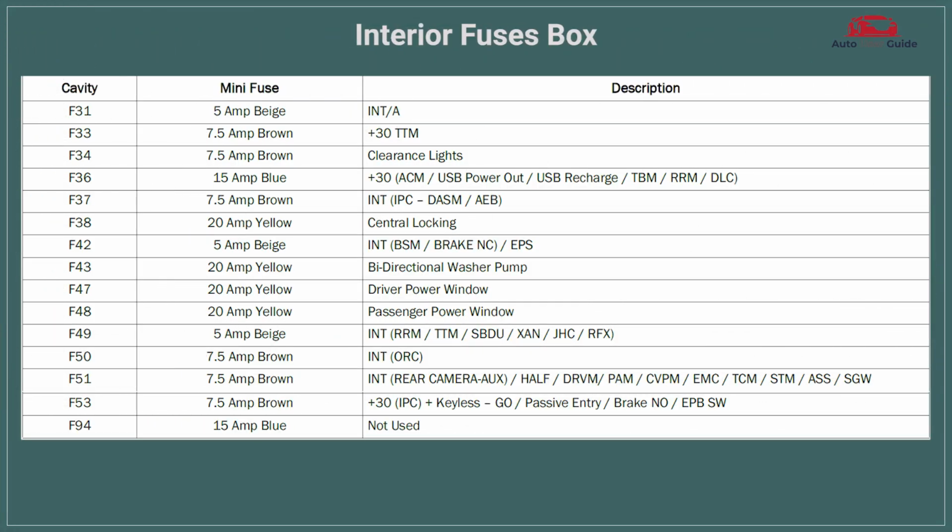The 2023 RAM ProMaster interior fuse box distributes power to essential cabin electronics, such as lighting, infotainment, and power windows. It is strategically located inside the vehicle for easy access and maintenance. The fuse box contains clearly labeled fuses and relays for quick identification. A detailed diagram is included to assist with troubleshooting and fuse replacement.